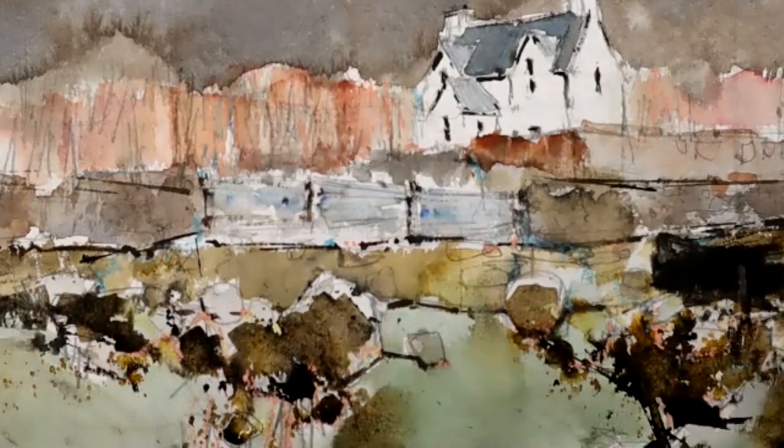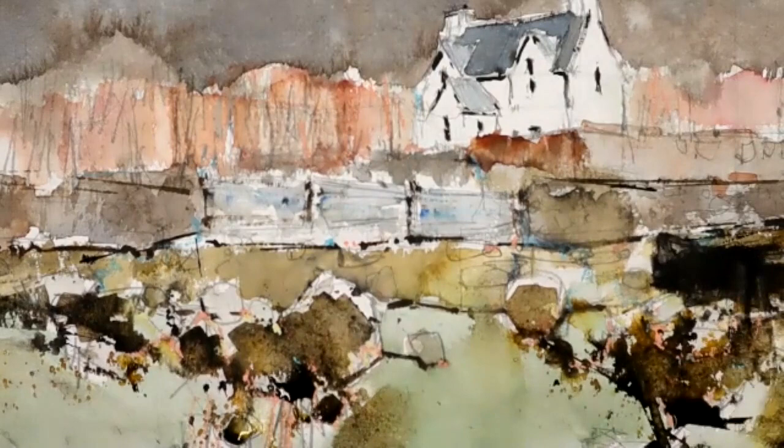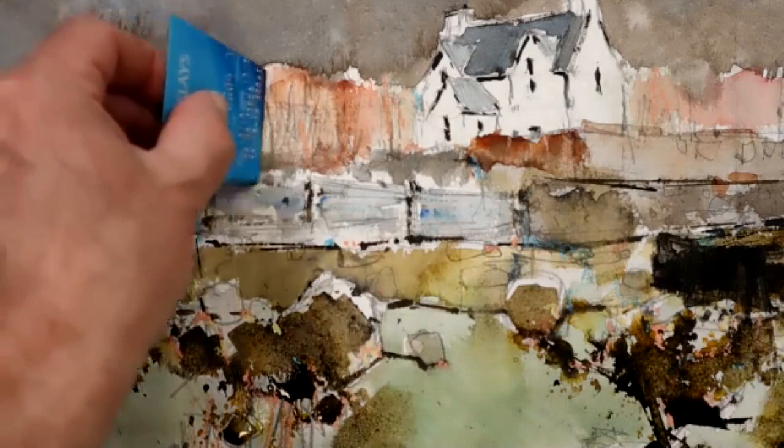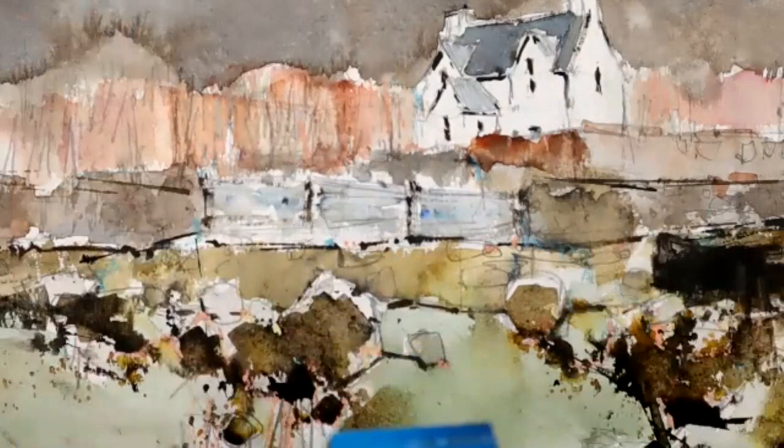Just as there's a couple of sticks, the remains of an old fence just popping up in front of that there. Okay, now then, the verticals up here along that line. I've cut my card, and you can still do it any time. In fact, I might cut it down a little bit smaller, because if you look at that edge, it's possibly too big a measurement in some places. So I cut them to shape as I need them.